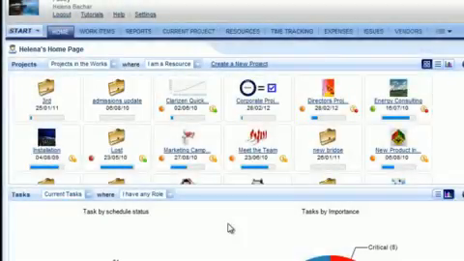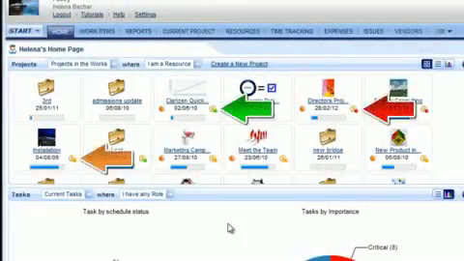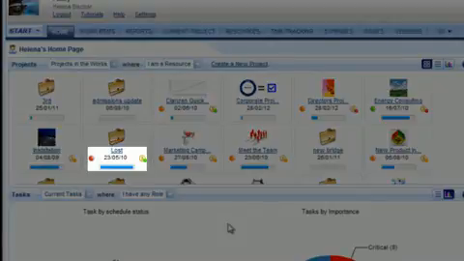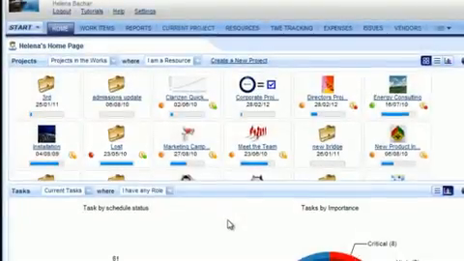Financial users also have the ability to see budget indicators for each project, again following the same color coding of green, orange, and red. The blue bar at the bottom of each project shows the overall project progress, while the date you see above the bar is the overall project due date.